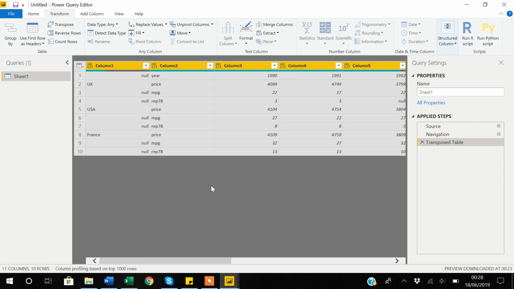Then the next thing is another very useful function, the Fill function under the Transform tab. Suppose you know that these three rows, Price, MPG and Rep 78, correspond to UK.